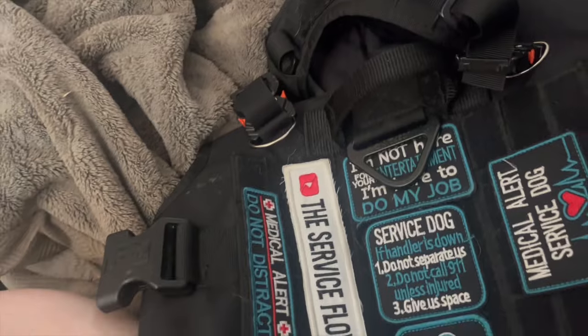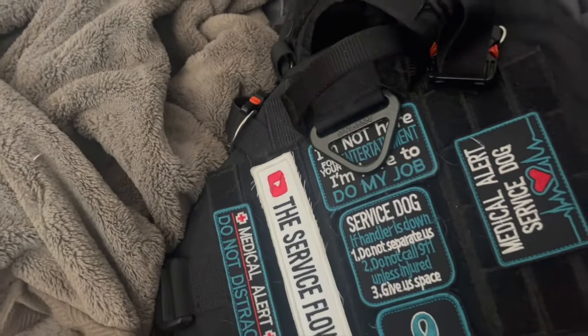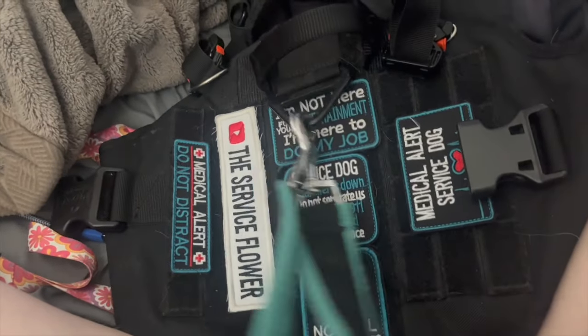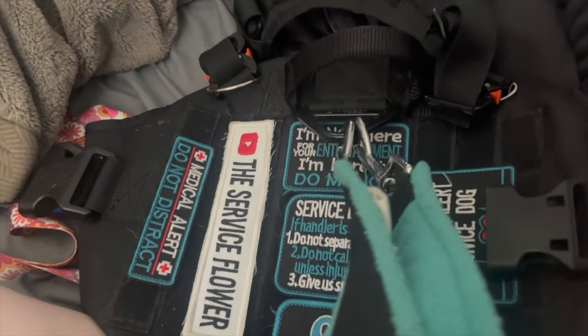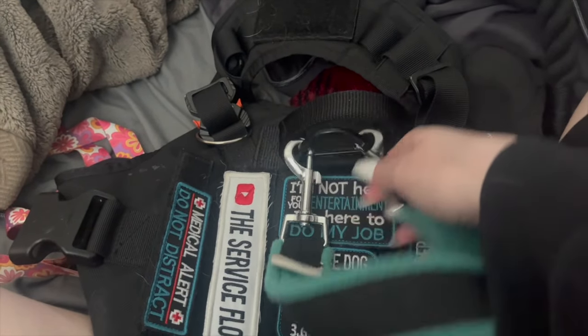So I really love this ice fang, but the problem is it only has this, and she can't really do guide from that, because if I put this on there, it's just going to slide around. So it's more forward momentum versus actual guiding. This can be helpful, but I don't like the feedback that it gives.